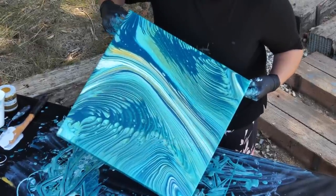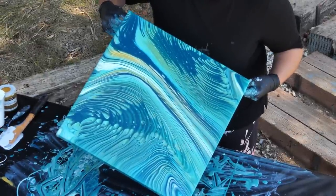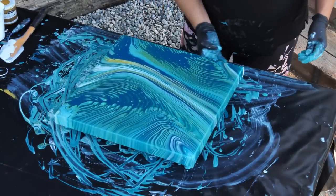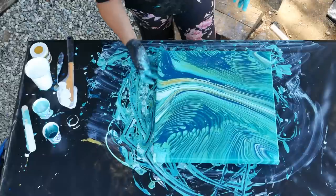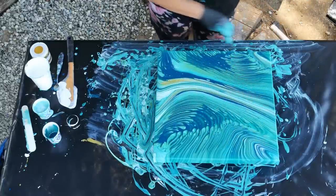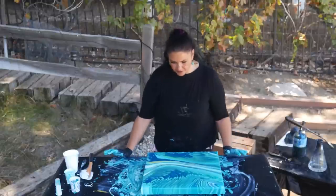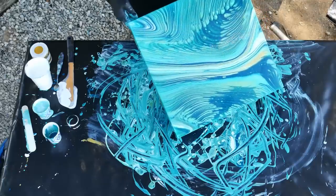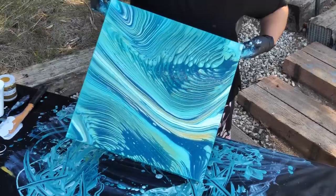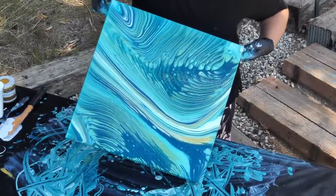Just a little bit, bring some of that back. Okay, that's better. There's very pretty lines on here. I didn't want to distort the lines too much, but I'm glad that we've got that curve in there now. I'm going to take a little bit more. Increase that curve over here that we've got going on because it's cool.